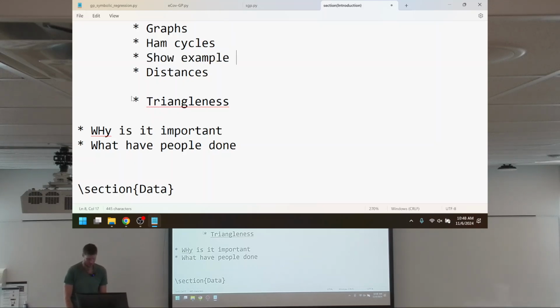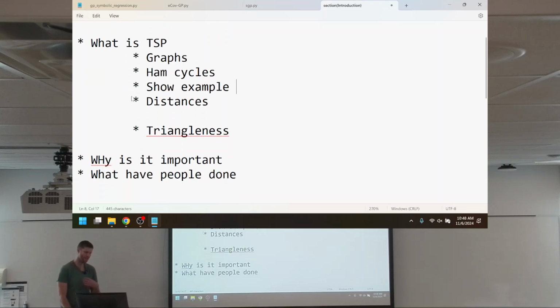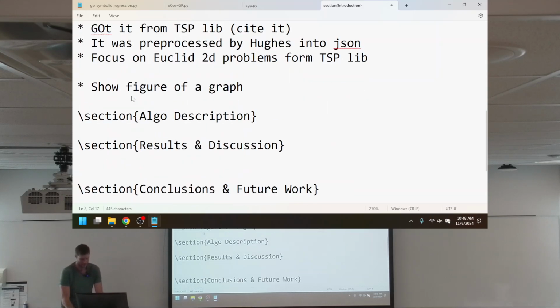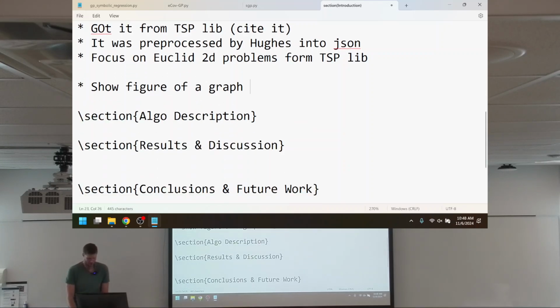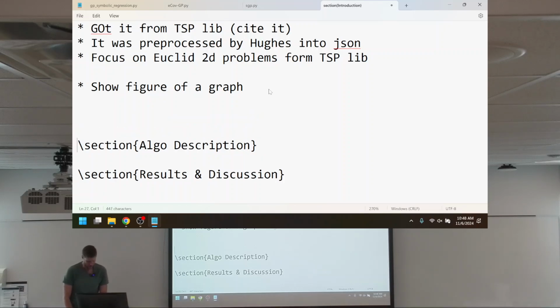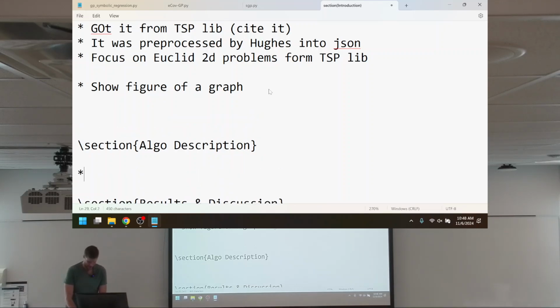show example. Although now it makes me wonder, should I describe the data before the problem? That doesn't really make sense, but now you can see where it makes sense to talk about some things before other things. I'll have to think about that a little bit. Okay. I should also talk about, down in the algorithms.